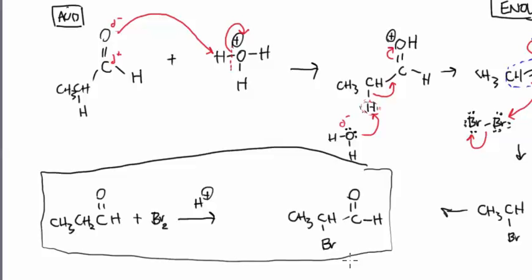Bromine is the blocker, right? It's kind of the bully that's coming into the picture now and saying, I don't think so, you're not coming in and you're not pulling this hydrogen off anymore. That's not exactly what happens with the base catalyzed reaction that we'll see in the next video.